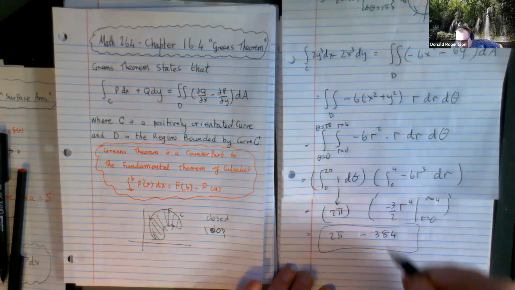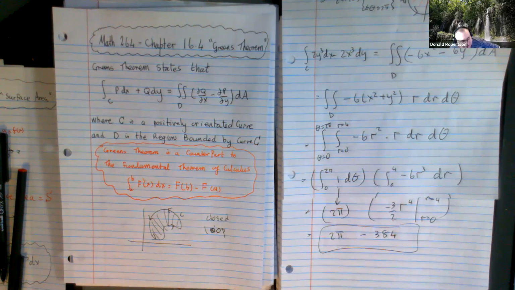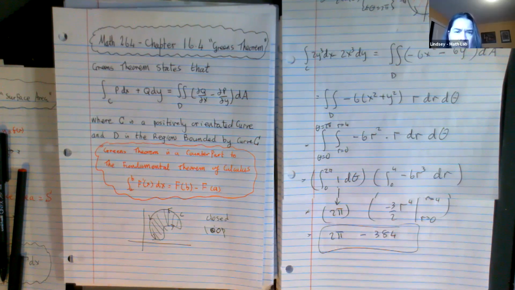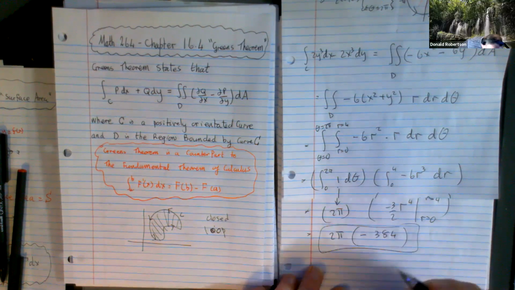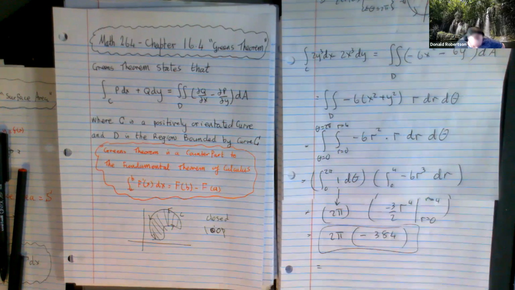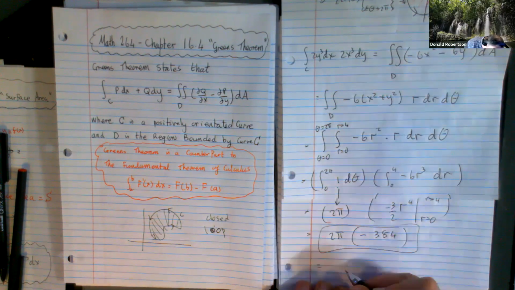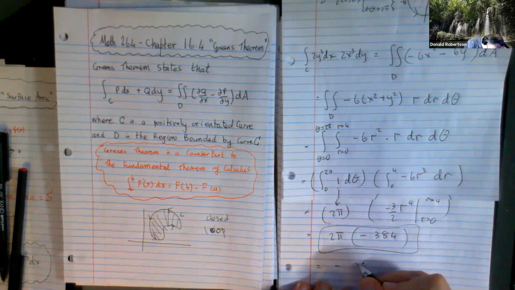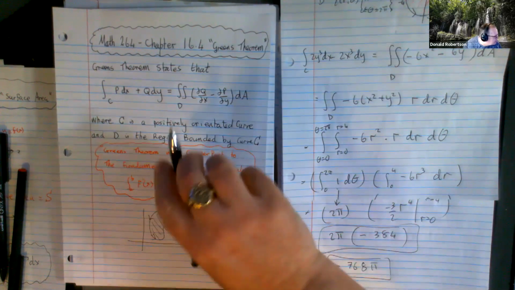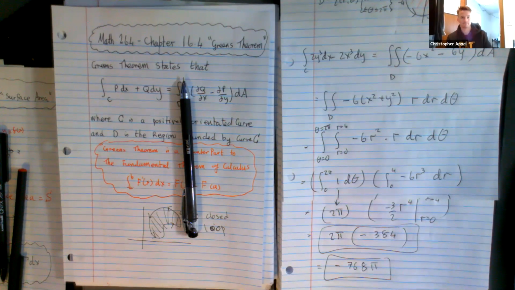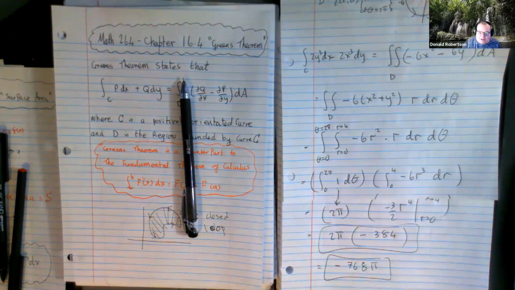This is the answer. I'm making an assumption here, which is fine, that this answer is negative. But it's okay for line integrals to be negative, so I'm not too worried about that. Shouldn't they be multiplied though? So again, oh, right. There we go. And it's still negative. We double check that. Good. I can verify it is negative.